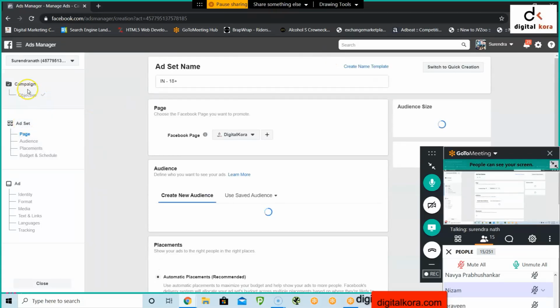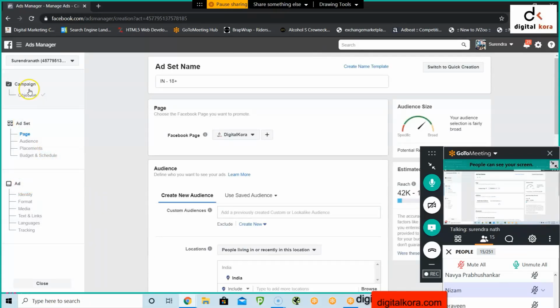So what is the difference between campaign, ad set, and ad? Already we have discussed. Campaign is the higher level of the hierarchy. Under the campaign, we maintain different products or services at the ad set level. If you have 10 service pages, you maintain 10 different ad sets. Under each ad set, maintain different ads. If you know the process for one campaign, you can follow the same process in all other campaigns. Only a slight difference will be there, nothing more than that.